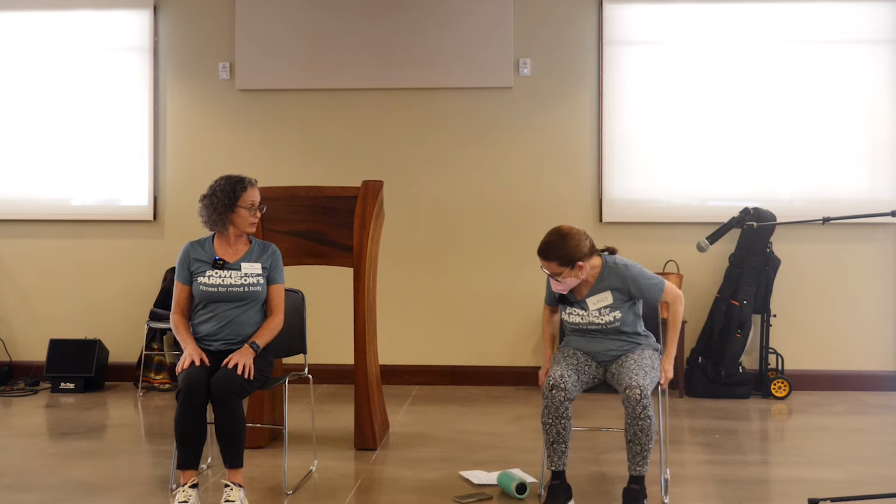Okay. All right. So start with your feet hip width apart, sit really tall, and we're going to start with our toes opening and closing. So they're going to open, and then the heels are going to open. Then the toes open, and then the heels open. Most of you know this. Then we're going to reverse it. Heels come in, toes come in, heels come in, toes come in. Let's do that again. Toes open, heels open, toes open, heels open, reverse. Heels come in, toes come in, heels come in, toes come in.